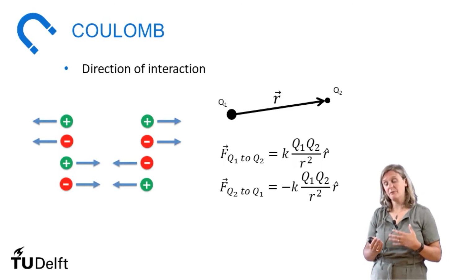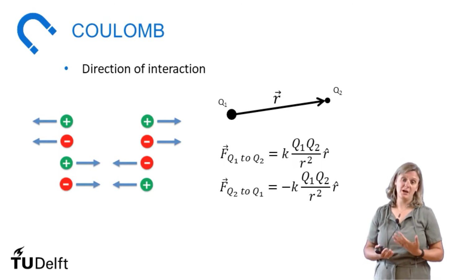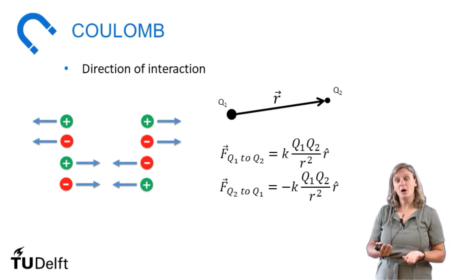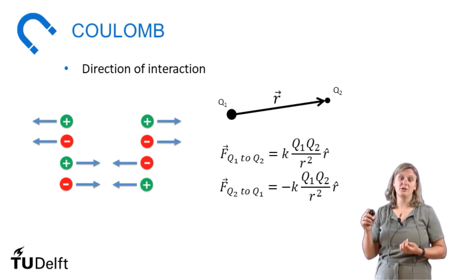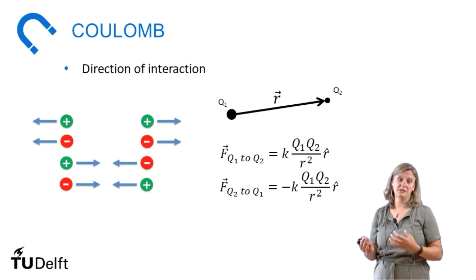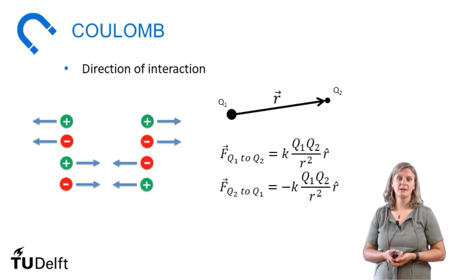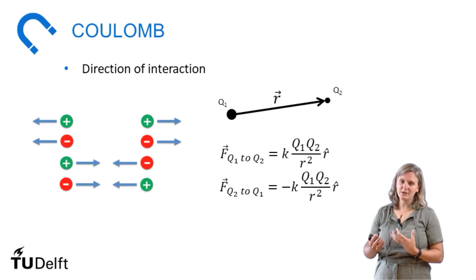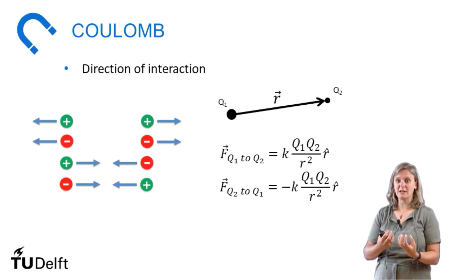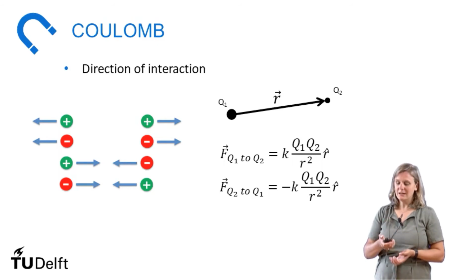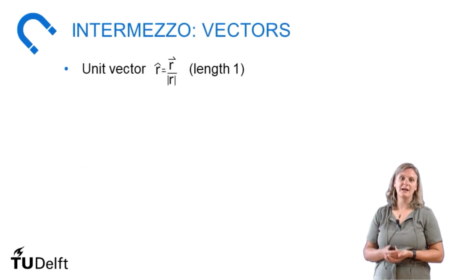And before I go on to this, I would like to stress that we also have the opposite force of Q2 on Q1. Because r hat is still this vector in the same direction, as a consequence, this needs to be minus k times Q1 Q2 divided by r squared multiplied with r hat. Okay, so now we went very rapidly from something very obvious, that two charges attract each other, to something as complicated as r hat. Let me tell you, it's not that complicated.